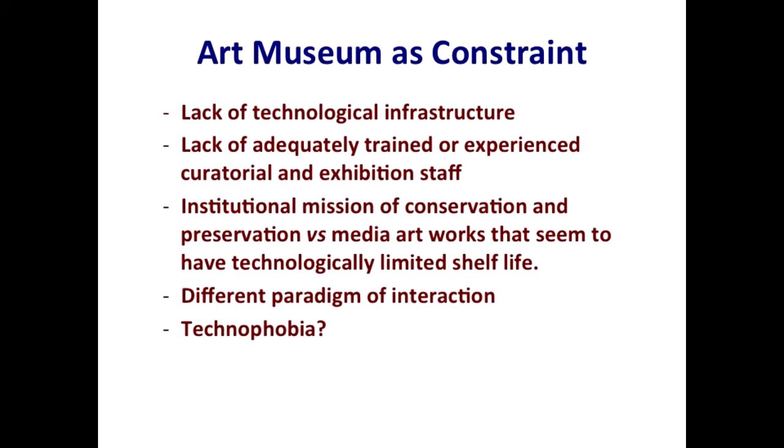There is a lack of adequate training and experienced curatorial and exhibition staff. This is something that I hope would change in the museum studies world. We do need to train the next generation of museum professionals in how to deal with artworks that are fundamentally technological in nature, that are generated by, mediated by, or received through some kind of technological means. And this is happening right now. It's been happening for many years now, but we still have not created enough structures, pedagogical frameworks, educational materials, and curricula to deal with this. The work is going on, but it's still not spreading enough, especially in the museum world.